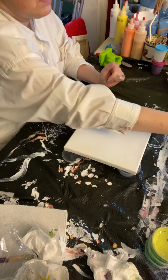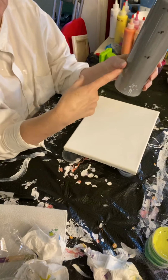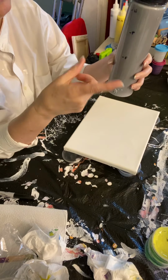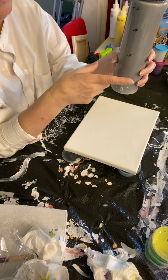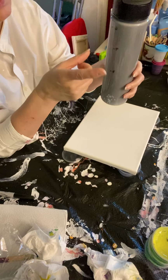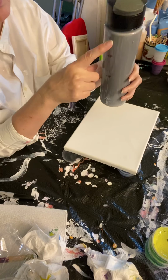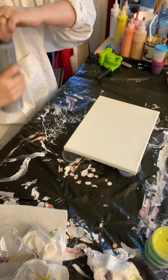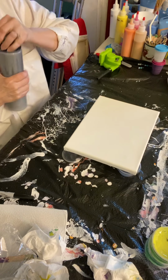But so we're level that way, and we're level that way, and we need to plug my canvas. This is my basic Floetrol paint water. So 2, 1, and then 3/4 of what's left, right? So that's what that is. That's how I mix pretty much all my paints.